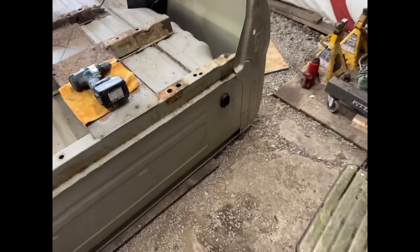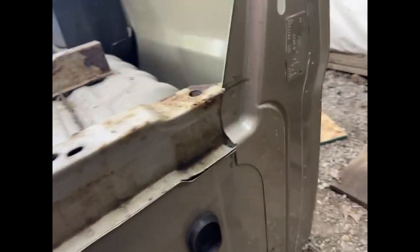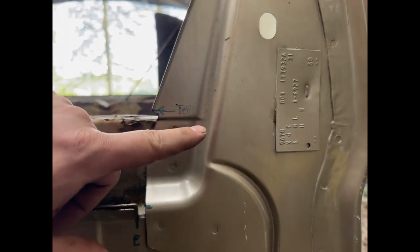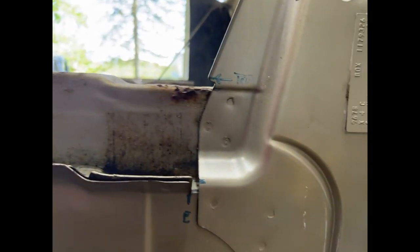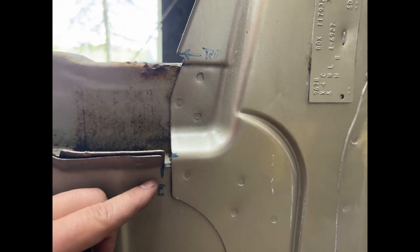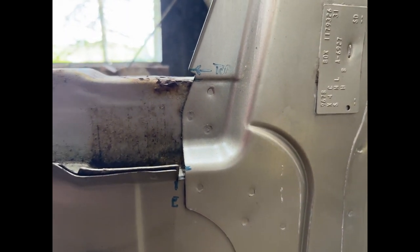But anyway, here's a quick tip. I like to get a flat edge here, take some reference marks so you know where the top of the original was, and just stuff like this. It's more of just seeing how close the aftermarket part will be.